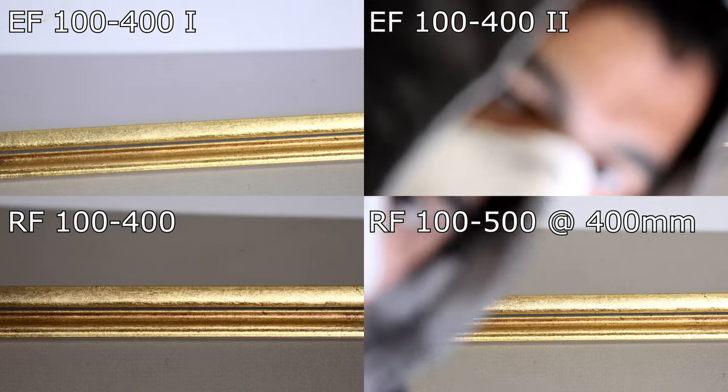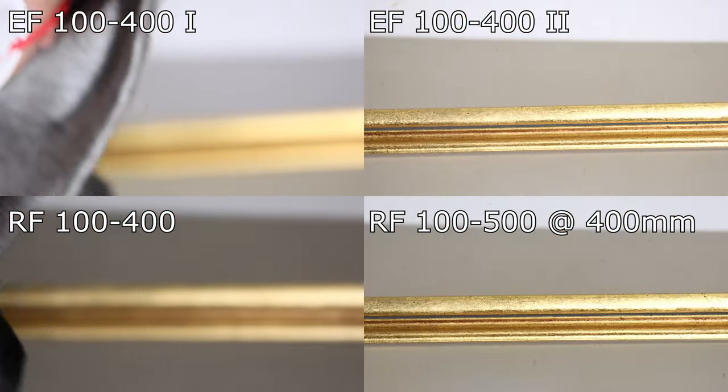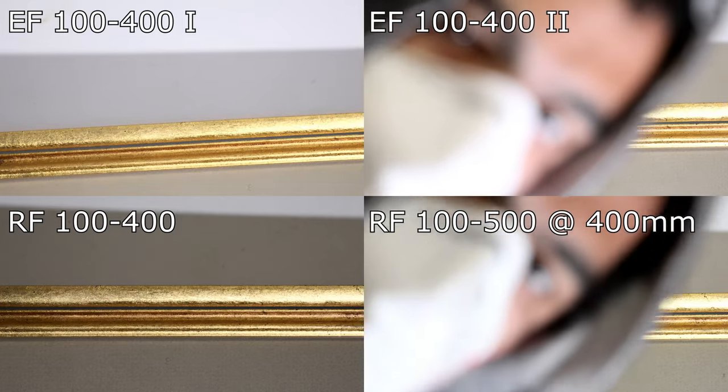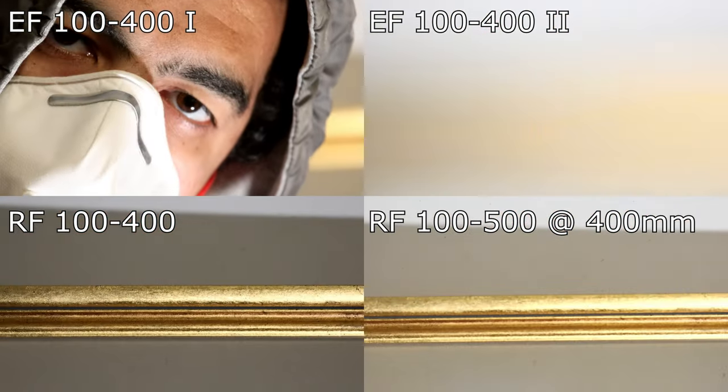All four lenses were successfully able to perform human eye tracking, though the EF Mark I was noticeably slower and less smooth. The two RF lenses were the fastest, and focus hunted less.